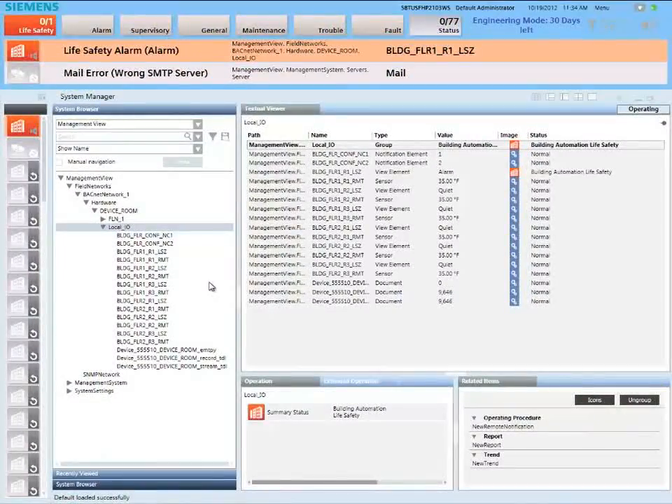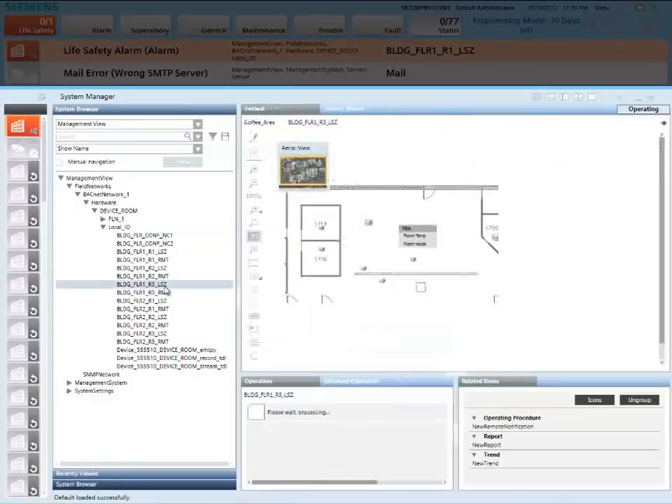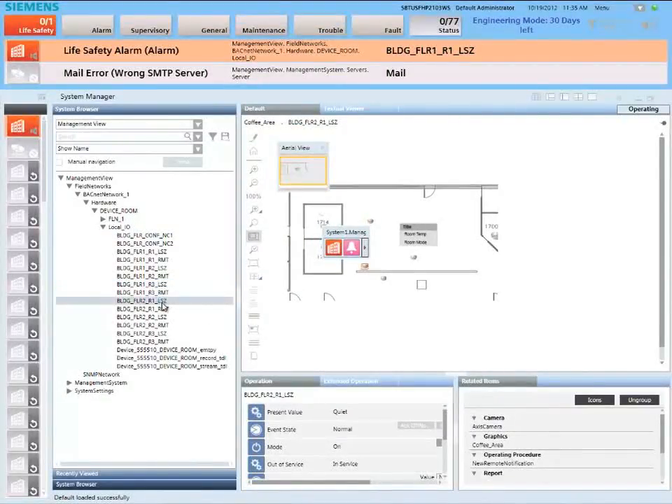Under the summary bar, the main part of the user interface is the system manager, which is used to navigate, monitor, and control the facility, and to configure the system. From the system manager, you can monitor building status, get reports, check current status, and even change global or individual settings on the whole system or for individual pieces of equipment — all in real time.